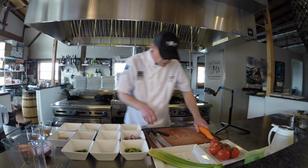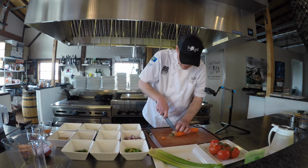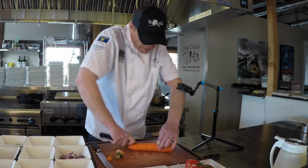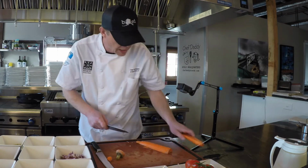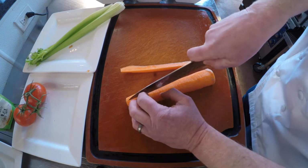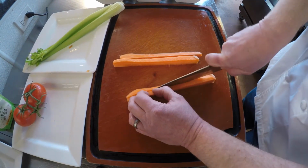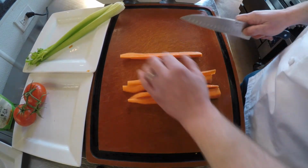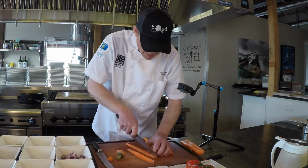Now, I think we only need about half a carrot. So let's just cut the end off just a little bit. We're going to go right down in the middle. Alrighty. And let's go ahead and cut, just try to end up with somewhat uniform pieces here. You can cut these so they're about the same dimension as the onion. Go ahead and just cut it right down the middle of each piece.